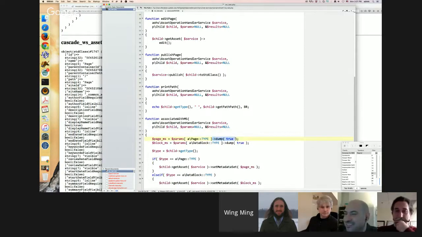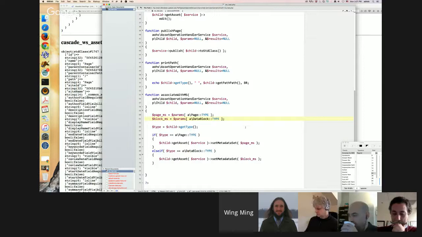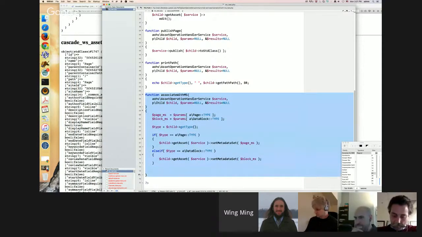Okay, I'm going to remove the dump. I don't want to dump anything. And I don't want to run the code, because it would change everything. So I just want you to understand, okay? In this function, you can retrieve anything from the params array. Remember, it depends on how you set it up.